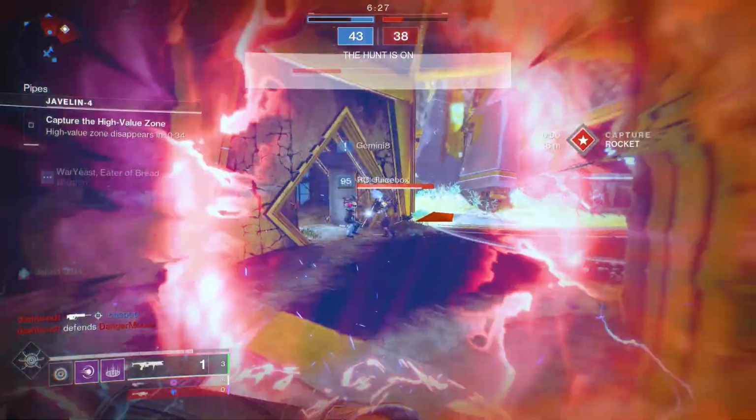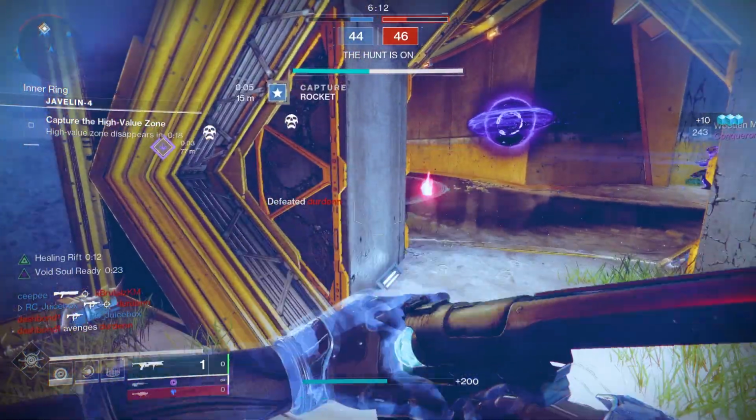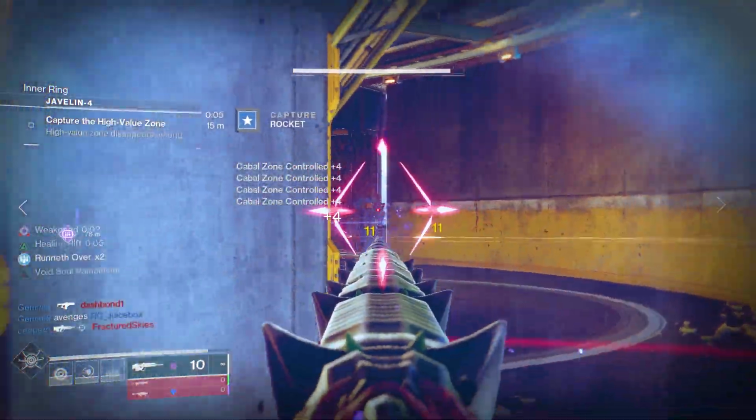And the reason we're using Vortex is this build is all about AOE and controlling the space, because if you guys aren't aware, Iron Banner is control, which is hold the point, and when you can just throw a Vortex Grenade on the point and just let it sit there, you do a lot of damage and you keep the enemies off. It works really well in this game mode.